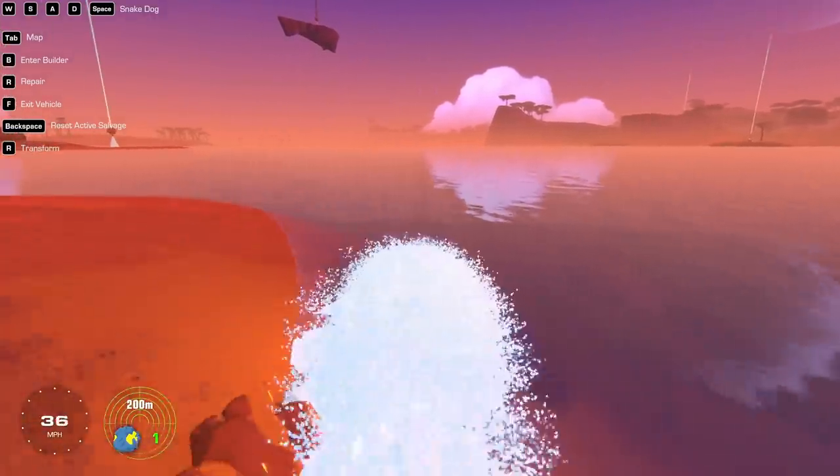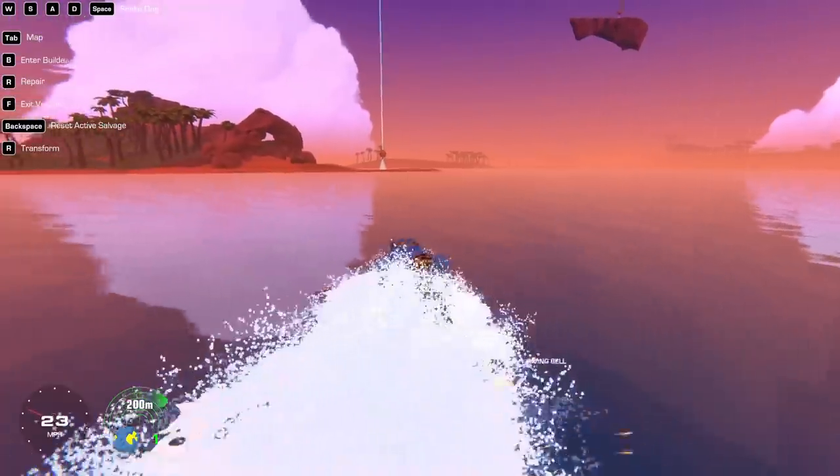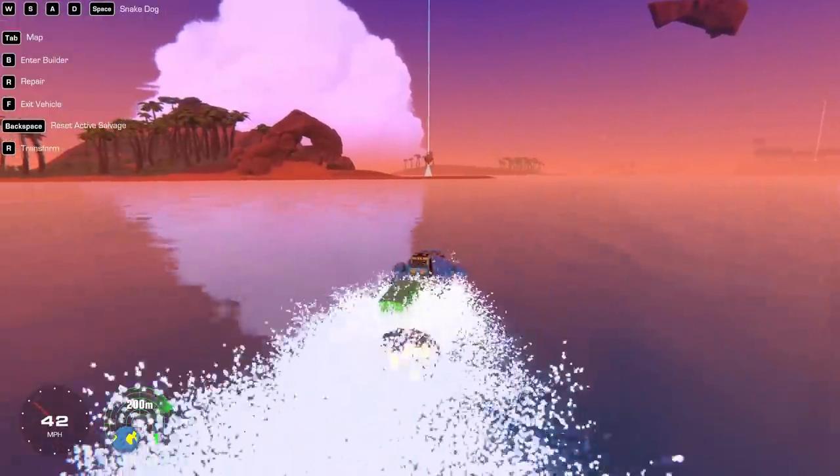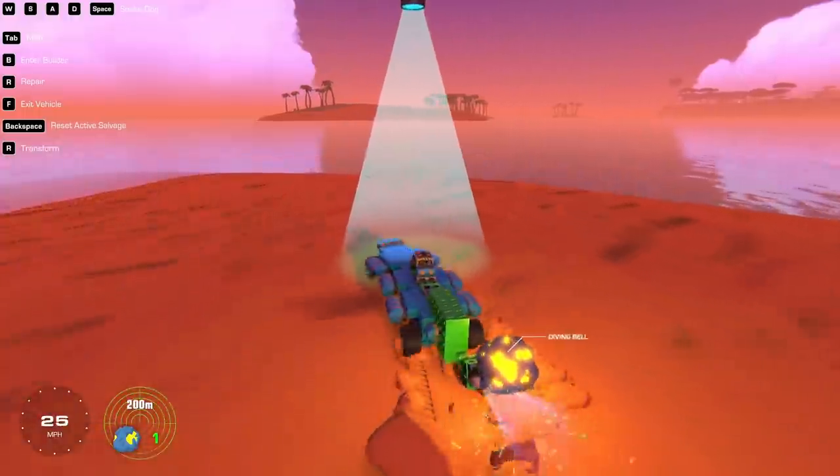Where are you taking it? Back over there. Nice. Oh God, it's a bit heavy. It's a bit arse heavy. Steering's a bit difficult for some reason. We're trying to drift. Go left. Go left. Sorted. Now we can be a submarine.